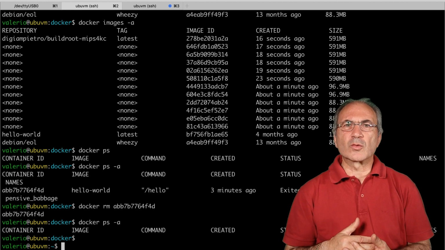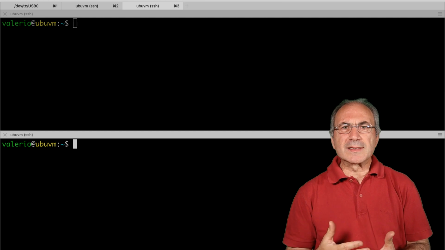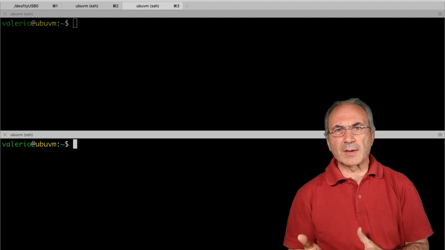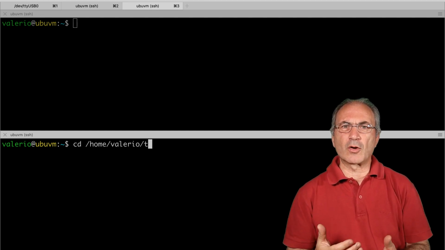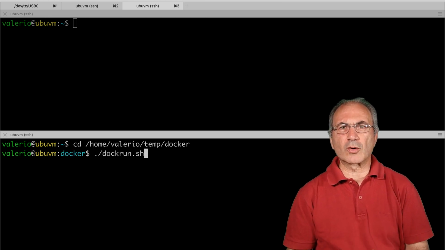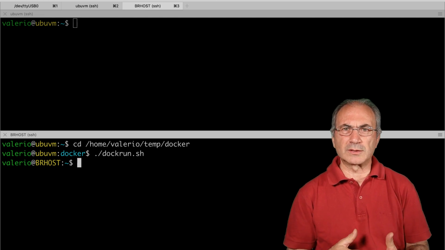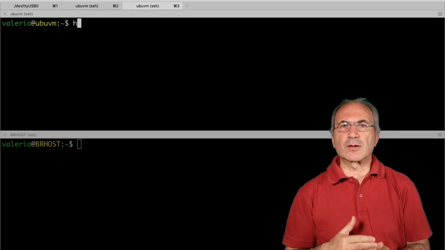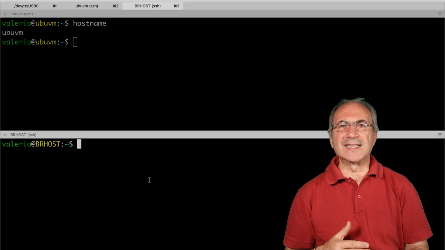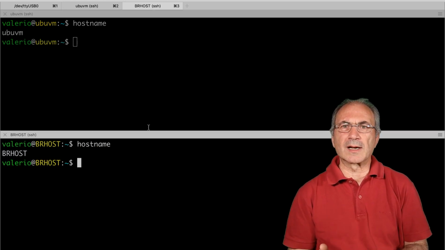We are now ready to run our just created Docker container. We split the terminal in two. On the above terminal we are in our Linux host machine. On the below terminal we launch our script dockerrun.sh that uses docker run to run our container. If we execute hostname, we can see that the hostname is different in the two terminals.